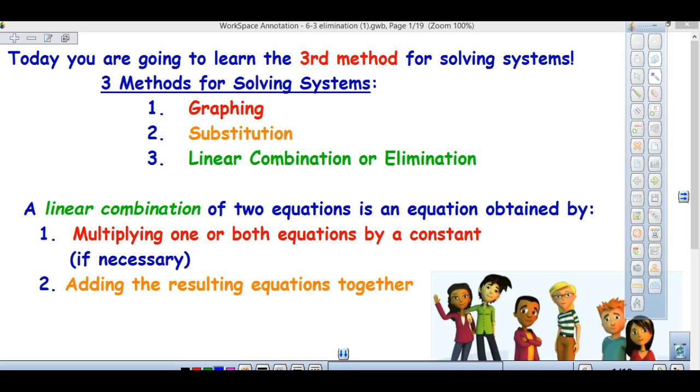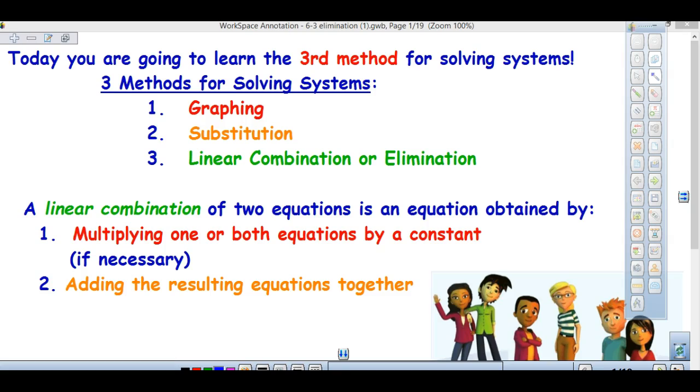Okay. And then with substitution, we needed one of them to look like what? Either y equals or x equals. So usually that one looked like y equals, and then the other one was usually in standard form, and it looked like that, right? So then we used substitution, because it's never real fun to solve this for y and do all that stuff, right?